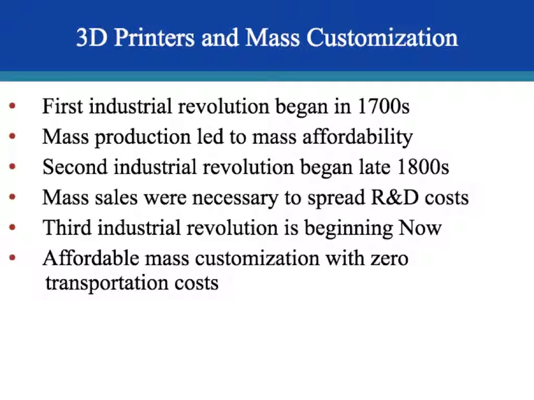Okay, so the first industrial revolution began when we had steam-powered engines, and so they could drive factory equipment, propel ships, and they're used in locomotives. Factories were automated, and so low-cost mass production of consumer goods was able to begin, and it led to consumer goods being much more affordable. The second industrial revolution occurred when electricity was harnessed to drive factories and also provide lighting. Economies of scale took a bit longer to be realized than in the first industrial revolution, because this also required large distribution networks, larger advertising budgets, and also a way to ship products that was not too expensive. So this provided an incentive for transportation to be improved.